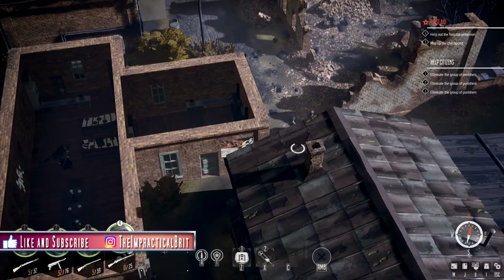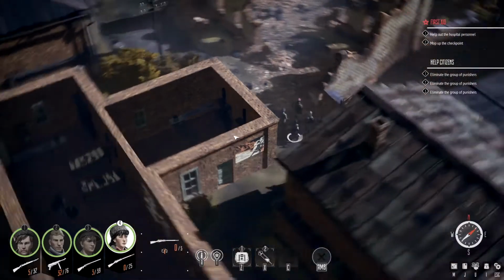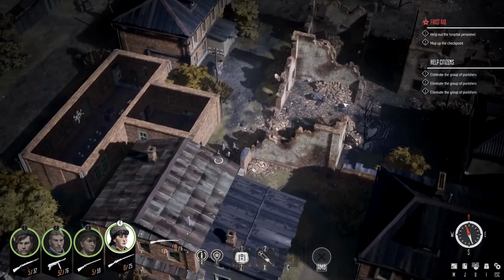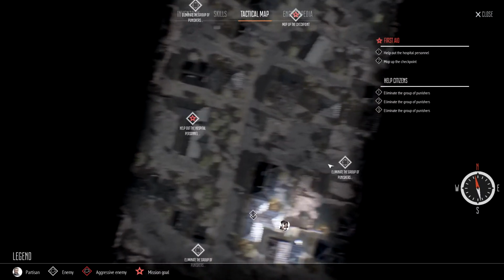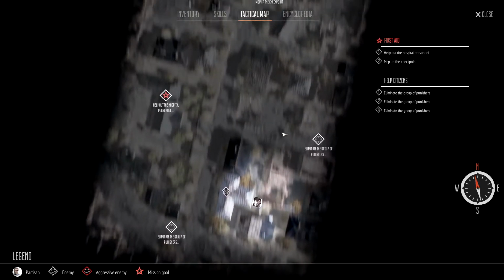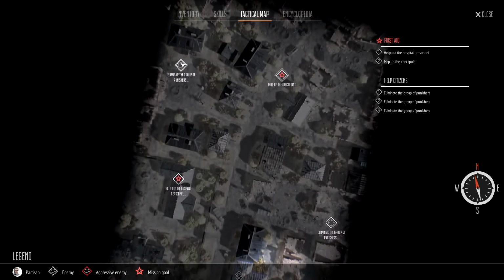Okay, so she's fully upgraded. Basically we've come here, we've met up with this character. The Germans keep raiding this village. There are some partisan survivors dotted around this village. So we have to rescue some of the civilians and take out the checkpoint, which is up here. So we've got to rescue civilians here, here, and up here. Help out the hospital personnel and then mop up the checkpoint.